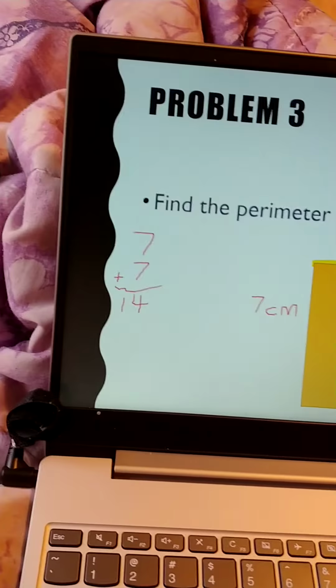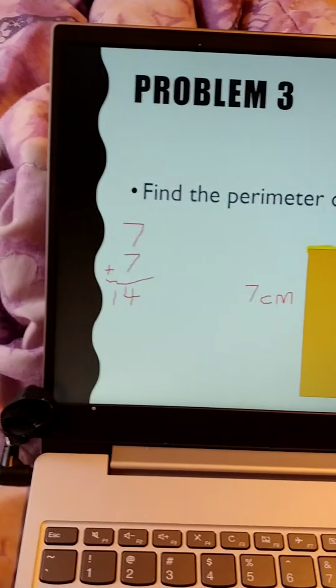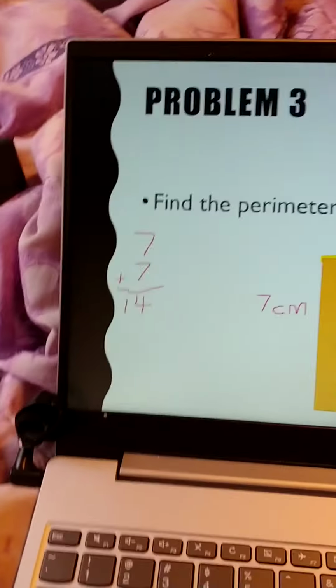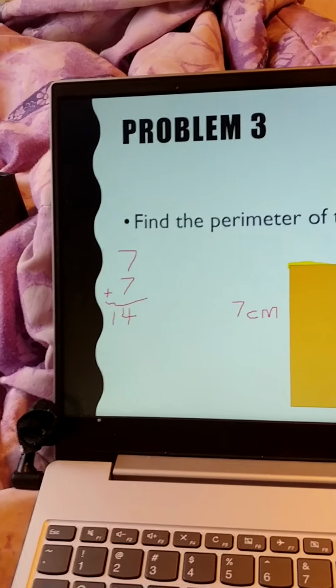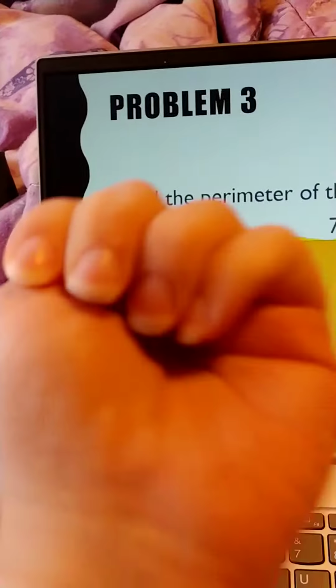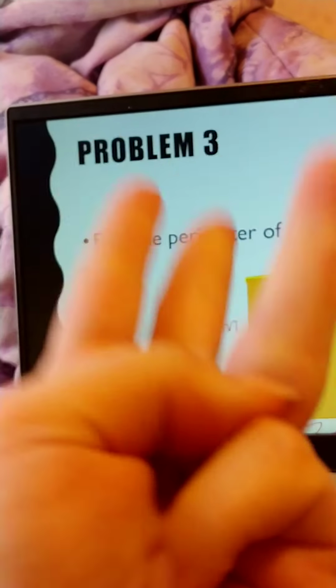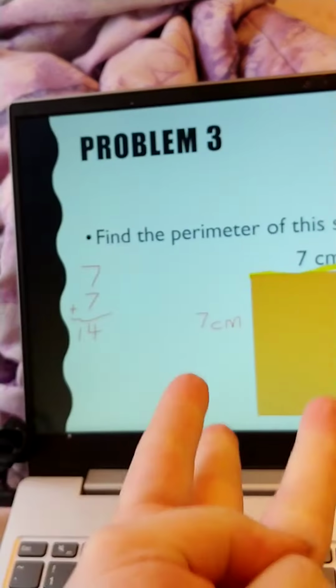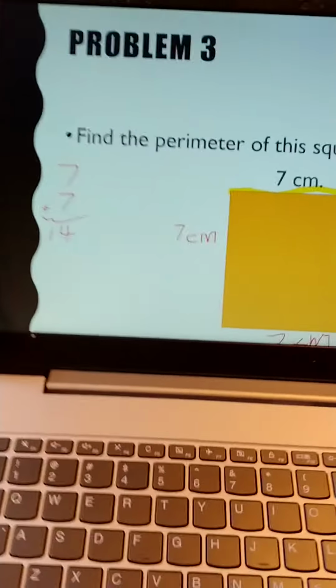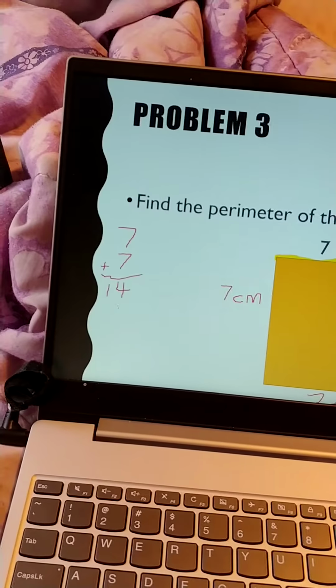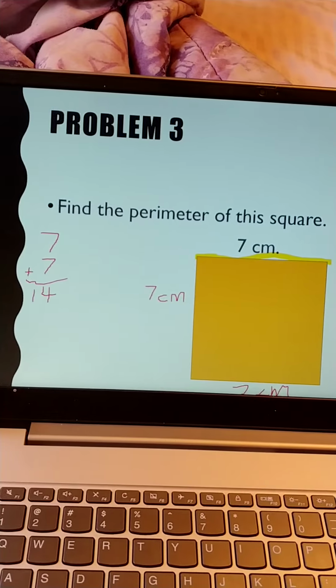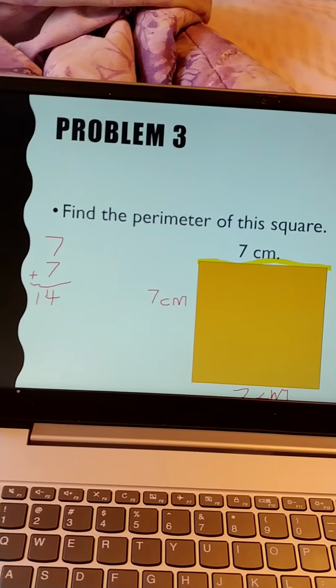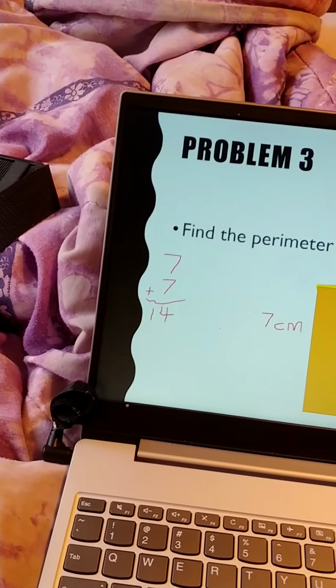And remember, if you didn't know that, you could draw one group of 7 circles and then another group of 7 circles, and then you would count to see if there were 14. Or another way you can do it is just counting on. So we have 7. We'd go 8, 9, 10, 11, 12, 13, 14. So now we added the first 2 7s, so we can cross them off. Now we're going to add another 7.